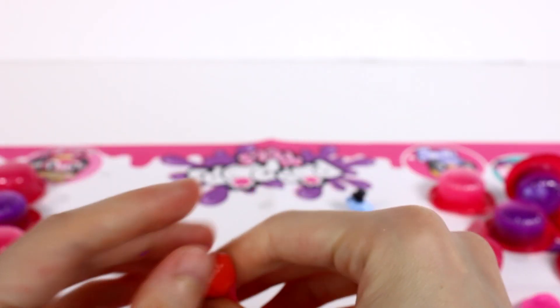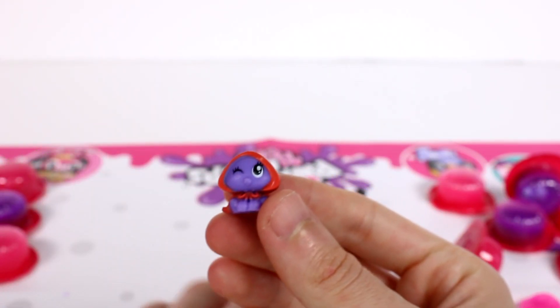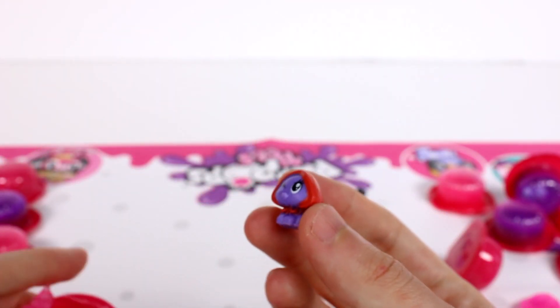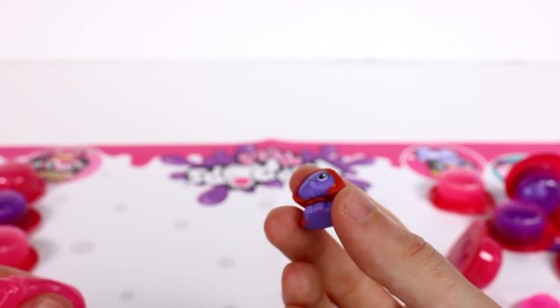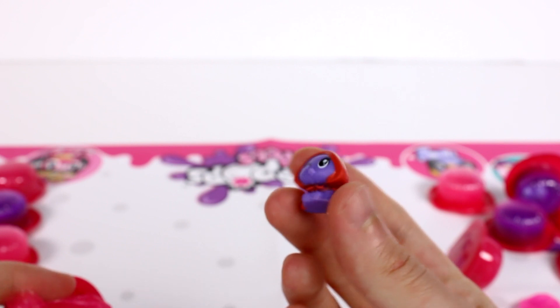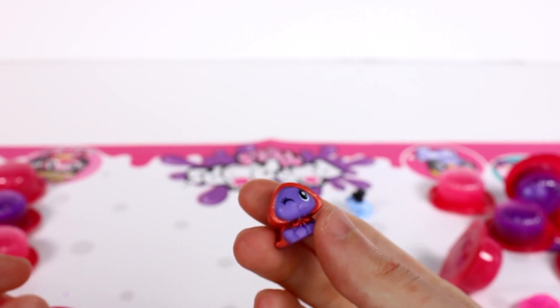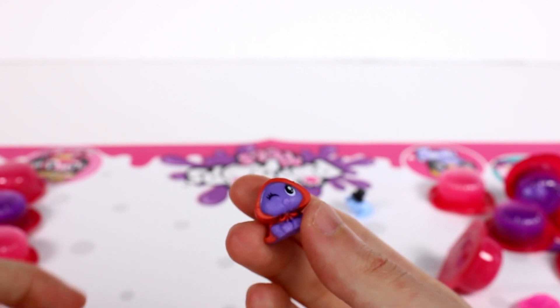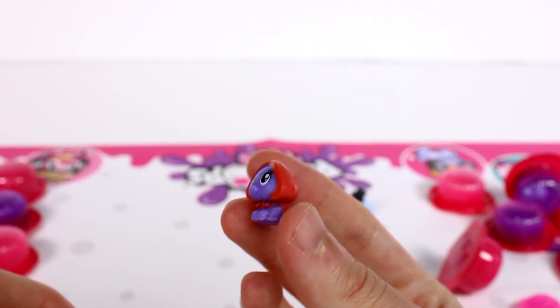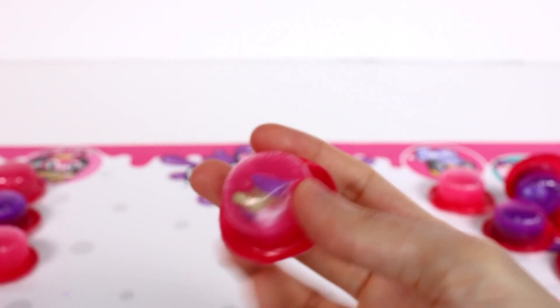It has to be in this one for sure — yes, I see it! What do we have? It looks like a pumpkin... is this another piggy? It's cloaked — it's in a cloak. Maybe it's a cat? Oh, it's Little Red Riding Sloth! It's a sloth — that's cute! Alright, let's move on to the next pack.